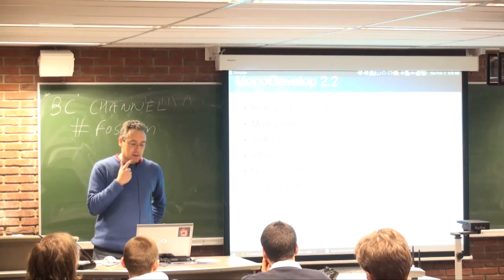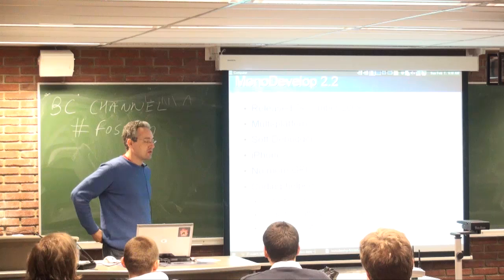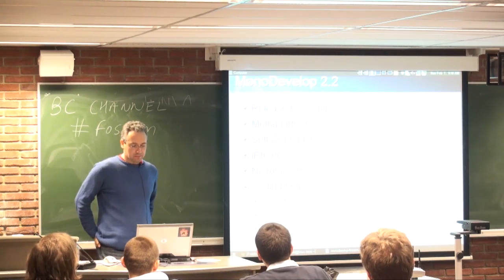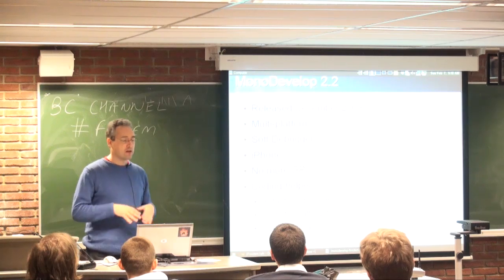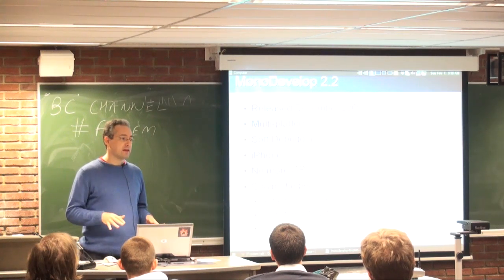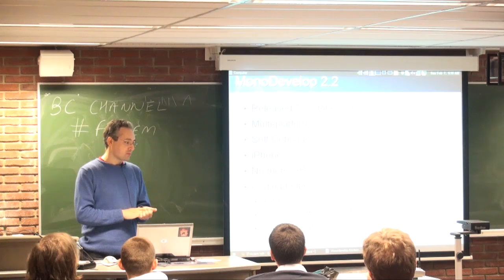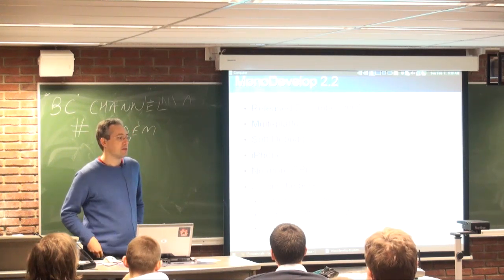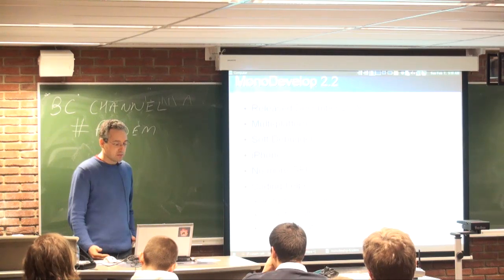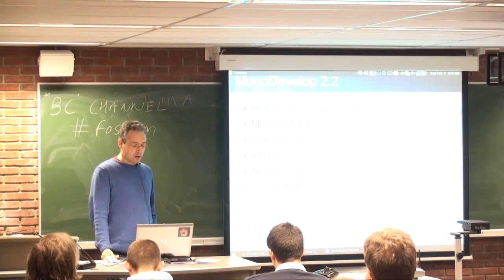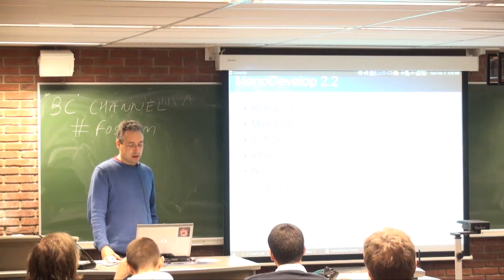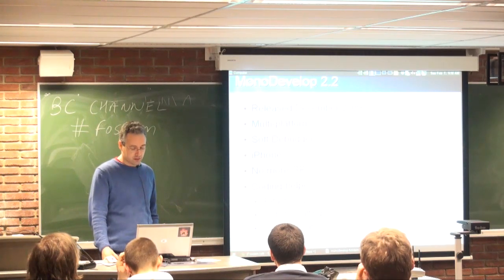The last stable release we have done is 2.2, which was released last December. The main focus of that release was to reach a wider audience, a wider user base. So we wanted MonoDevelop to be useful to more users, and we decided to focus on making it multi-platform. So this is the first release in which we officially support Windows and Mac as target platforms.